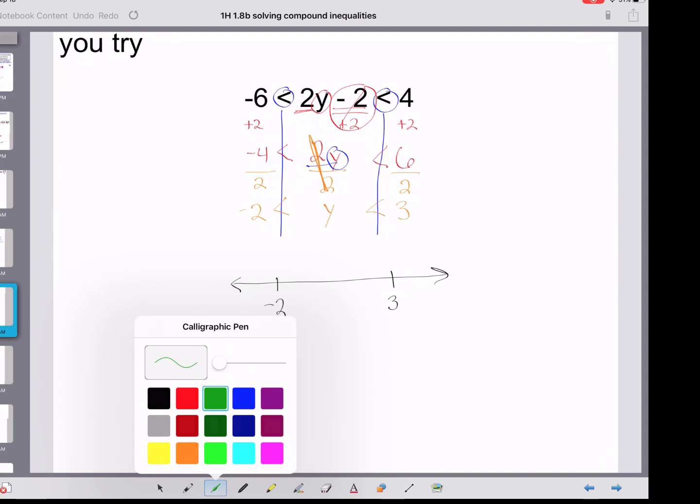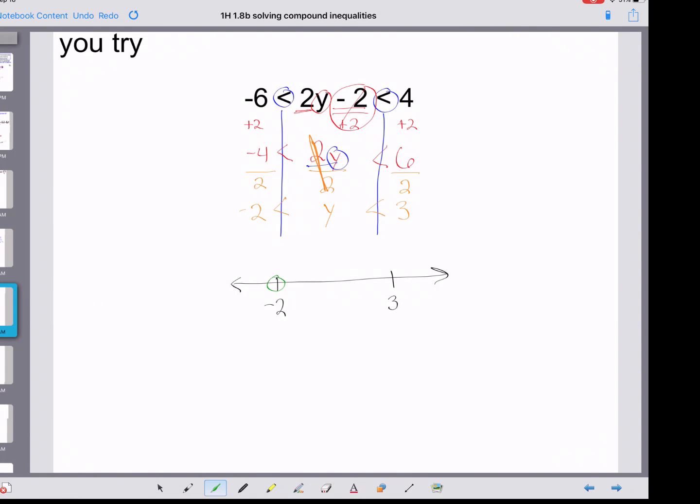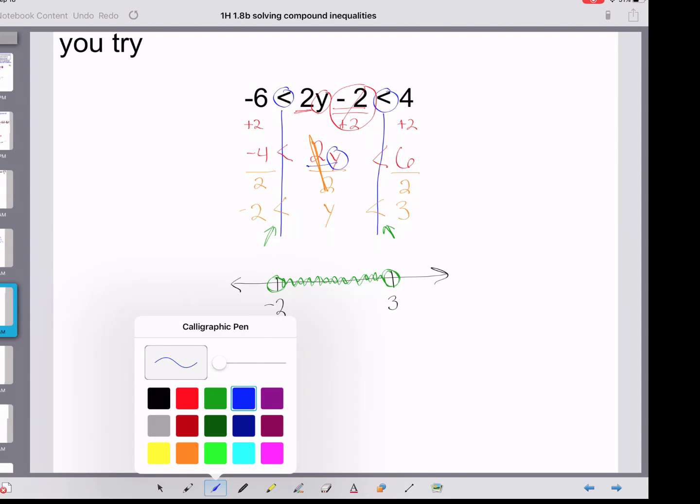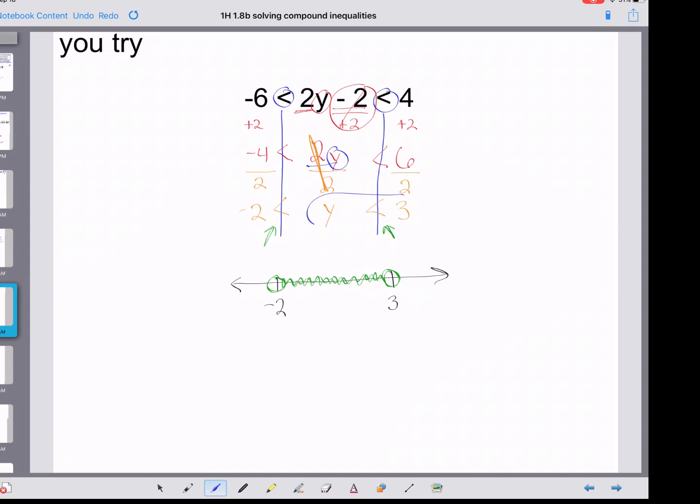We should also have an open circle on negative 2 because it doesn't have the equal to sign here. An open circle on 3 because it doesn't have an equal to sign. And an and statement always goes in between, but we're going to double check that just in case. We have right here y is less than 3, and it's an and statement, so the other one is going to be y is greater than a negative 2.